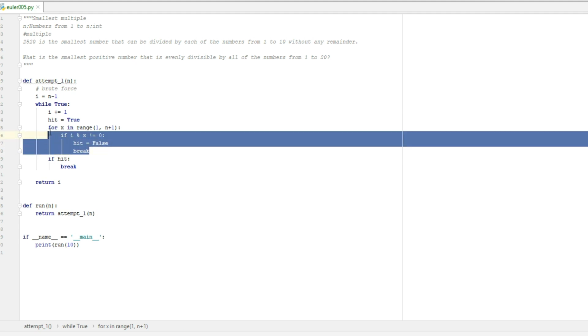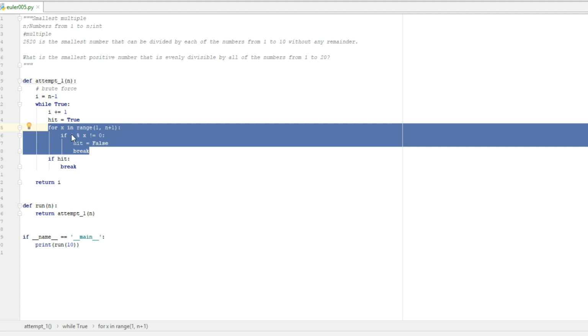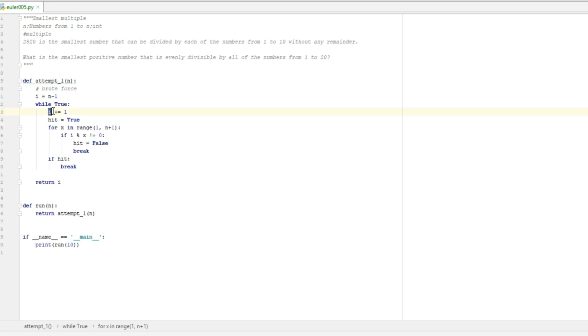We need to break the for loop, and this break, so if for instance we get the number 11 on the second loop, and we have a 2 here, 11 modulo 2 is 1, so here we break out of this loop that tests divisibility early, and then we get back to this bit which increments 1, looks at 12 and starts testing again, then looks at 13, and eventually for n is 10 we will hit this number in about 1/1000th of a second. A bit faster in fact.